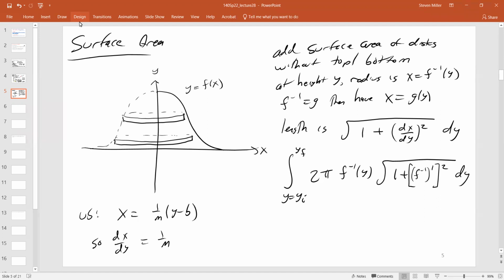So the integration, at least from the square root, is not going to be bad. The f inverse y isn't that bad. This is all doable. So what you can do now is find a formula for the surface area of a cone. We can use calculus to do this. And then you can say, for a given surface area, what volume is going to be the greatest?